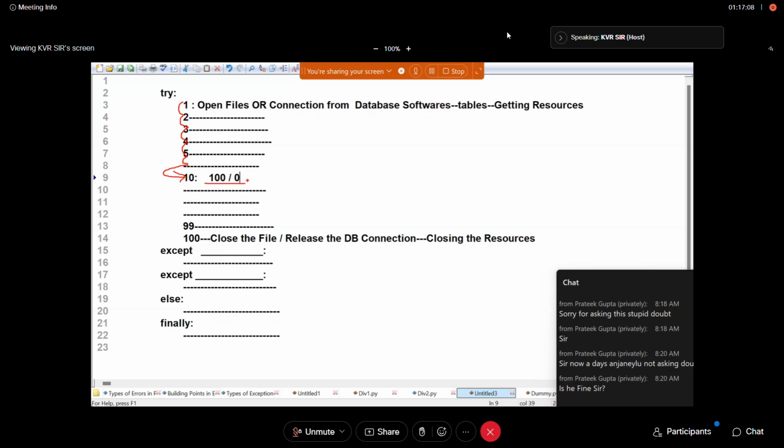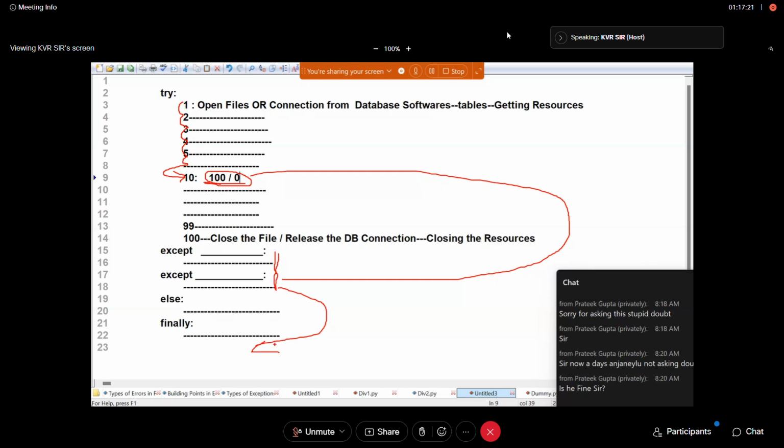Once there is an exception, it will go to the except block, execute one of them, and go to the finally block. Which one is lost in this case? We are not able to close the file. It won't go to the 11th line and then the 99th and 100th lines. That means once an exception occurs in the middle, you are unable to close the file.